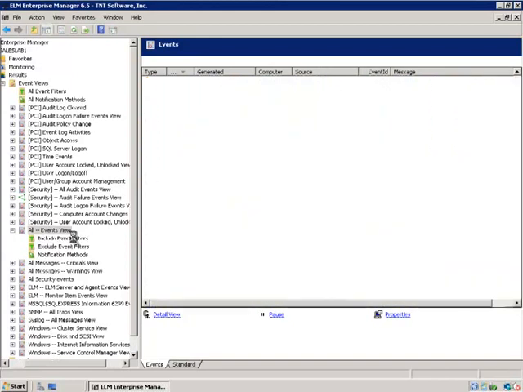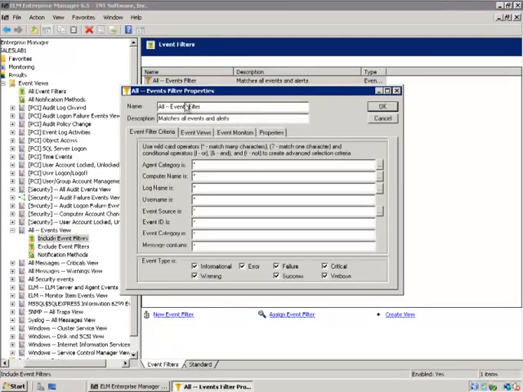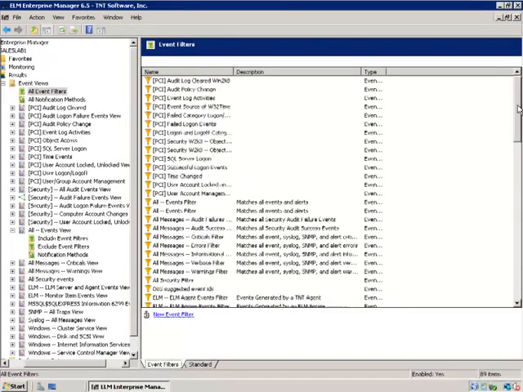Event views are controlled by filters. In the All Events view here, you can see that the filter is wide open with no criteria specified. It is highly recommended not to modify the filters in the All Events view. With any view, if no event filters are assigned to the event view, then all events will be displayed by the view. When we take a look at the All Event Filters container, we can see a list of all event filters pre-configured in ELM.